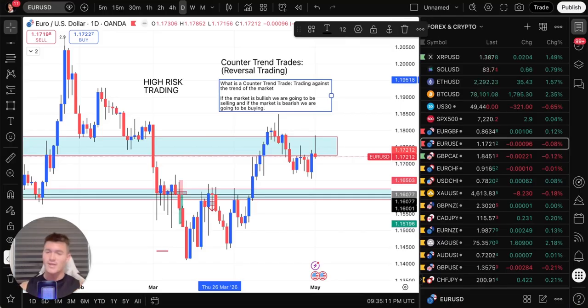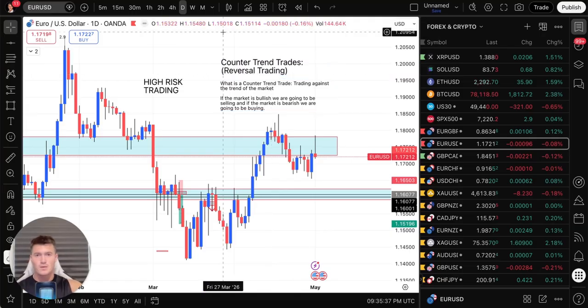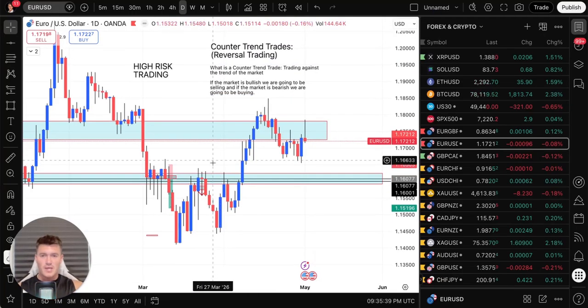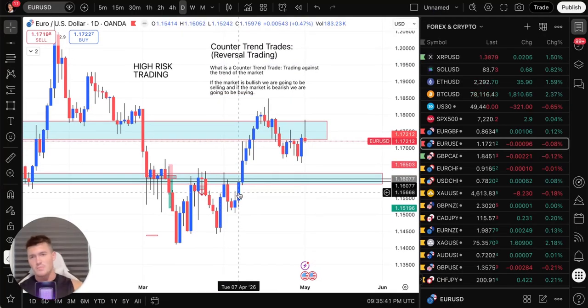Good example of a counter trend trade that is potentially still playing out. I am anticipating this move next week. However, it has already given me the signals that I need to know that I don't want to be buying in this bullish market. I want to be selling in this bullish market if I were to take this counter trend trade. So, as you can see, we're in the daily time frame and we are very bullish.